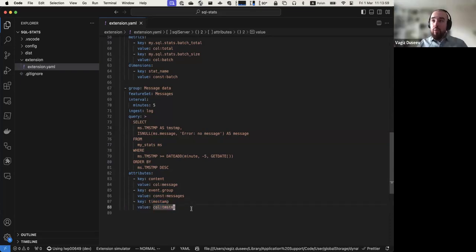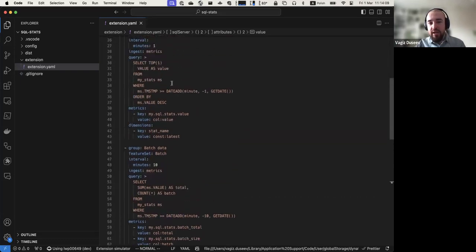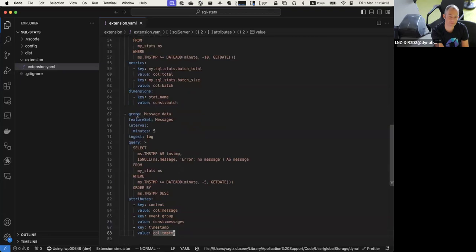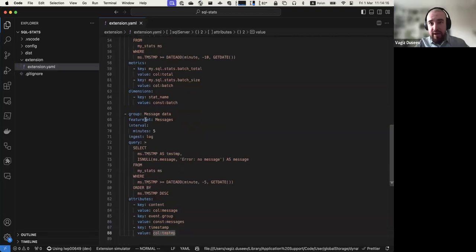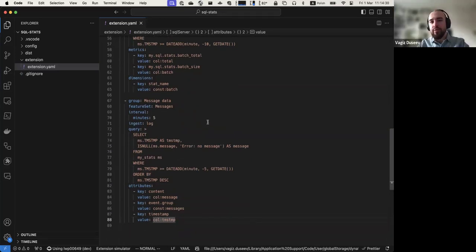Yeah, cool. Well, we have just completed our extension. That's it, really. That's all there is to it. And we could just take as many queries as we want and add them all here. It's important to remember that we can't have more than 10 groups, but each group can have up to 20 subgroups. So when you have 100 queries to execute, make sure to group them properly so that the data source doesn't complain. What it affects actually is the performance optimization. So that's why the grouping exists.